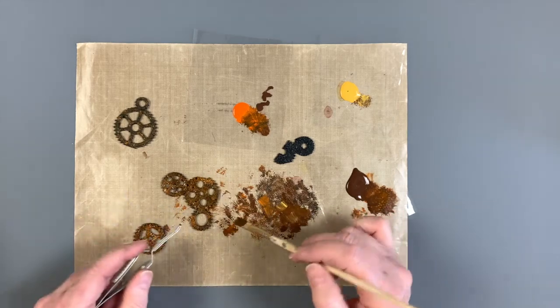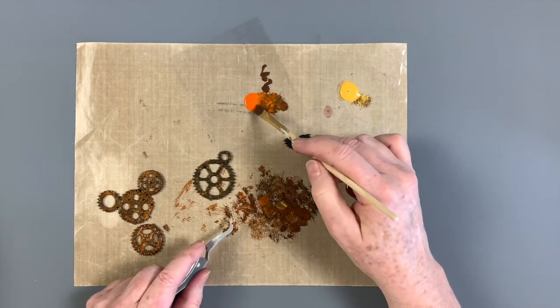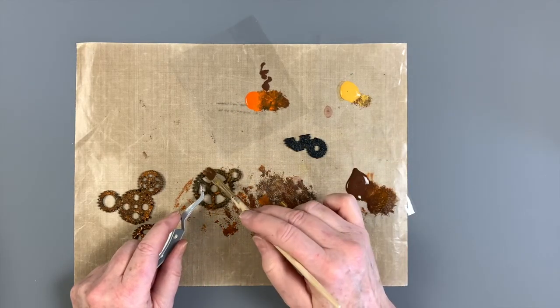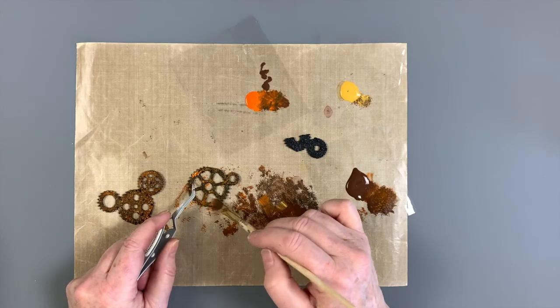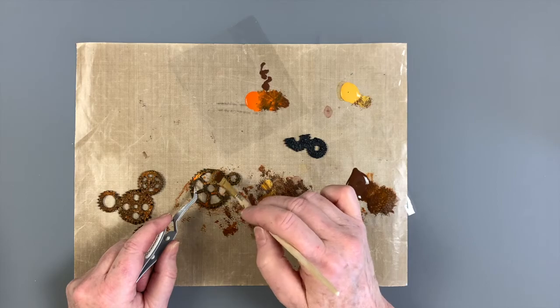Here's a paint tip. Try to pour out the amount you need for the project at hand. You can always add more if needed. I used to return paint back into the bottle until I found out it can cause contamination. I lost a jar of art medium to mold and learned my lesson.